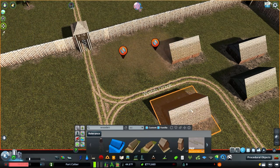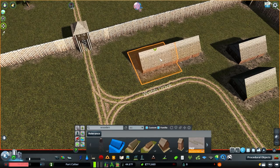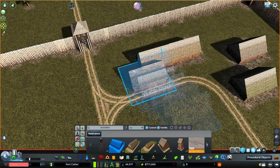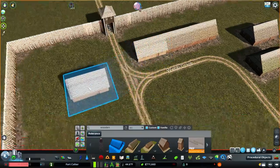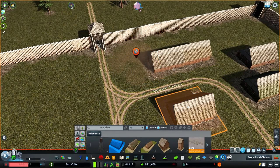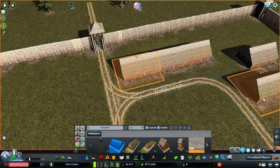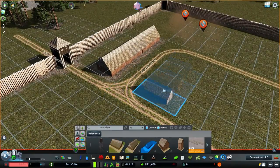And now I'm gonna add some buildings within the fort, and I'm trying to get these larger buildings to line up. This was part of the same set that actually came with the palisade walls. They're these great wooden buildings, they look excellent. The only issue is when you place them, some of the roofs, see, it did it again. Some of the wall colors and the roofs are actually different colors. And so you have to cycle through them and then use Move It to actually line them up.